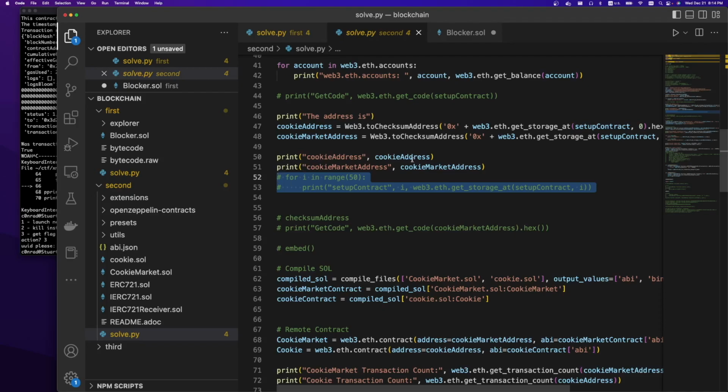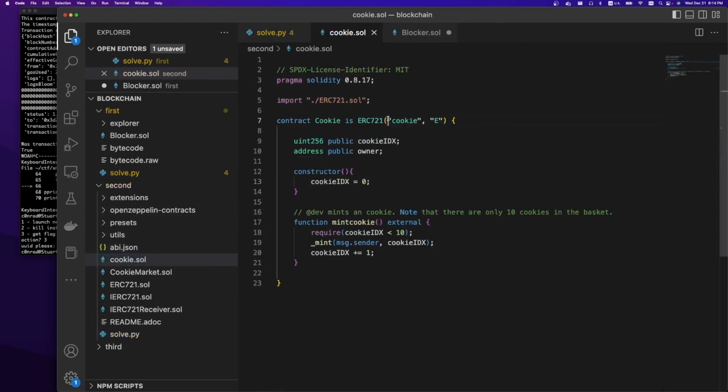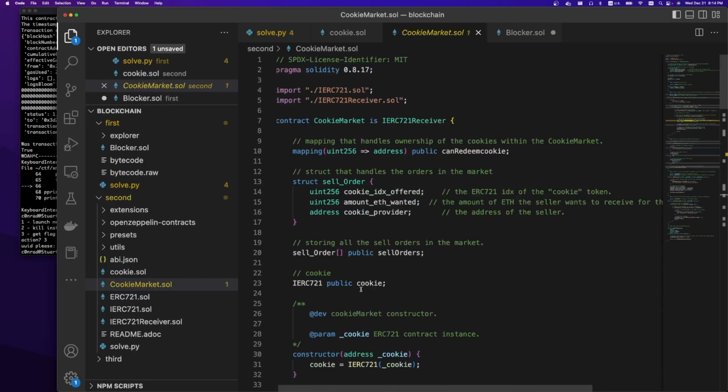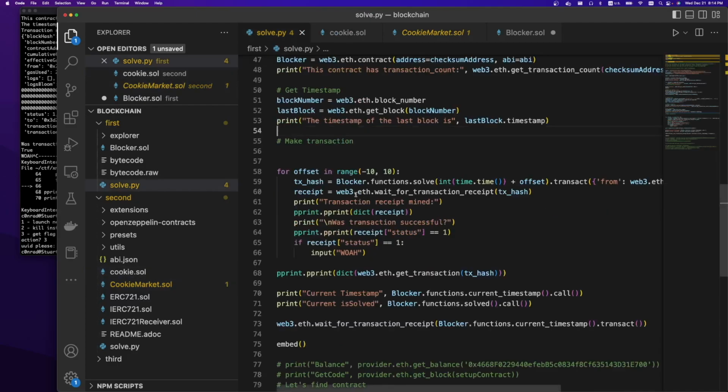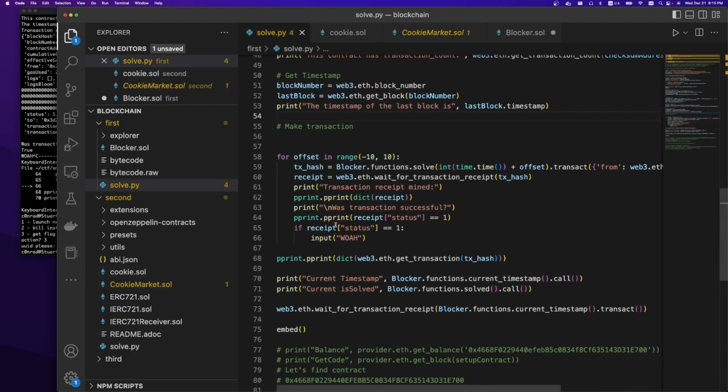And then I dump the storage at these two contracts, and I think cookie, where'd it go? Has these values saved in it, and so I saw cookie and E as values in the storage, so I knew that was the cookie contract. And I think within cookie market, I saw an address to the original cookie contract, so I was able to guess which one is which. So from that, we know what we have. Let me go back to the solve script.